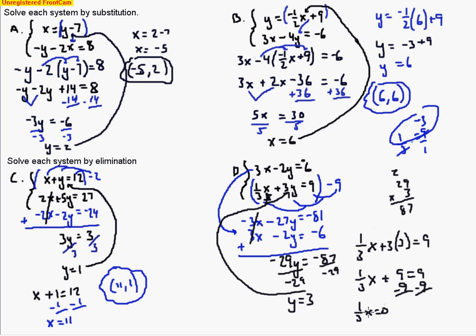Well, anything times 0 makes 0, so that must mean that when I divide by 3, or even I'll do this, I'll multiply by the reciprocal. You see, 3 times 0 makes 0, so x is 0. So my answer is 0, 3. That makes a little bit more sense. So don't make those little silly mistakes I made. Make sure that you substitute into the right variable, and also watch your signs, all that kind of good stuff. So those are some examples of substitution and elimination.